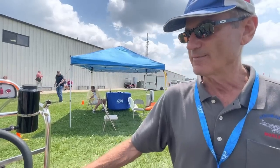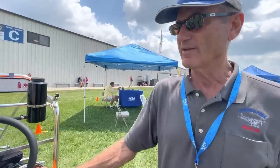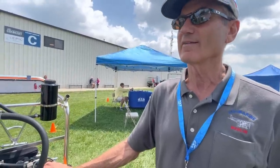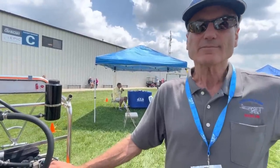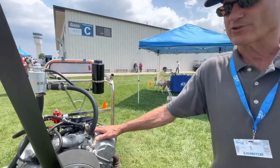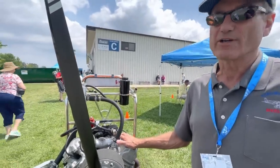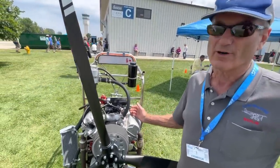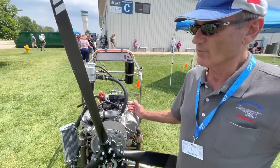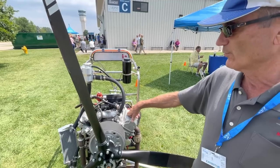Shortly they'll be flying on the Merlins, this trike here, and quite a few other aircraft that need replacements for the 582 and HKS. I'm sure everyone has heard the news that the 582 is discontinued. There's still a lot of stock, so people don't need to panic yet, but a lot of people have really leaned toward four-stroke more and more over the years. This engine offers that — you can lay the torque curve down compared to the HKS because it's four-stroke, and you end up with about three gallons per hour on a more modern, smooth, bulletproof engine.